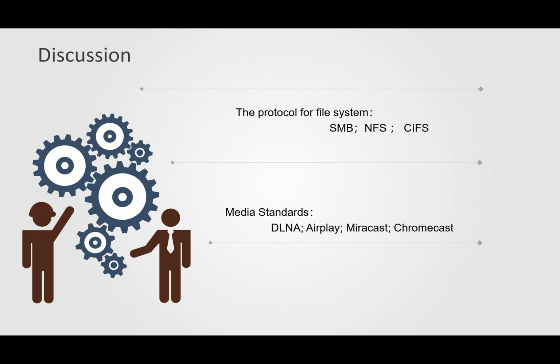Although DLNA allows opening local media files, it cannot play streaming media from the internet directly. It should be downloaded and saved on the source device. AirPlay is a wireless display standard created by Apple, which allows users to stream video from one Apple device to another Apple device. However, it only serves Apple products.